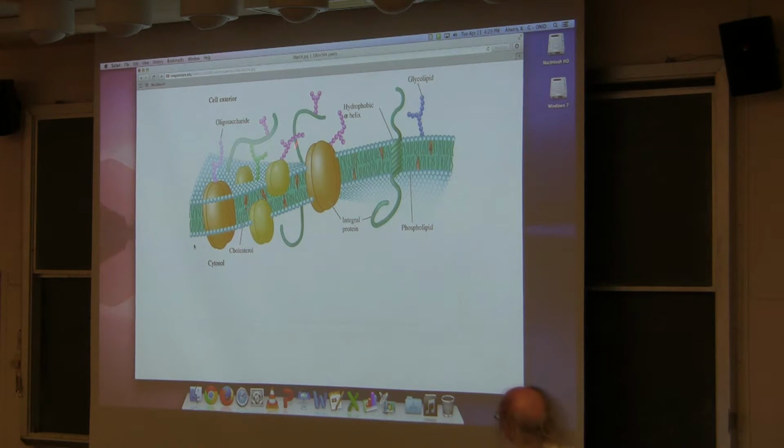If I were to show you a figure like this and ask what's the inside and what's the outside, I hope you would tell me that up is the outside, because we only see carbohydrates on the outside of a membrane. We never see them on the inside. That makes sense if we think about the carbohydrate being an identity marker, because it's saying, hey, I'm a liver cell. Hey, I'm Kevin Ahern's heart cell.